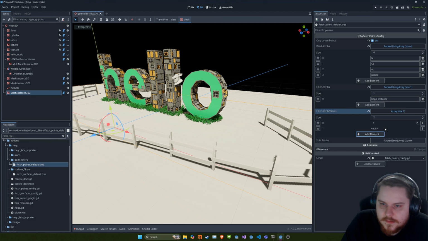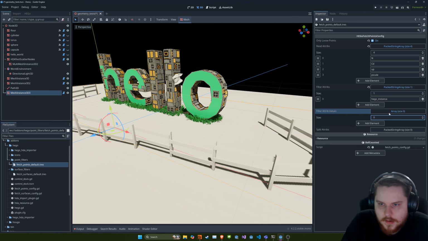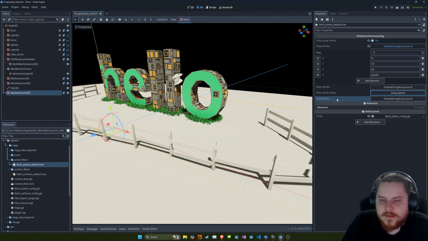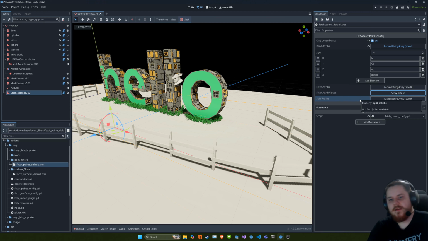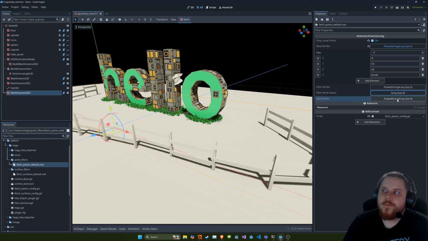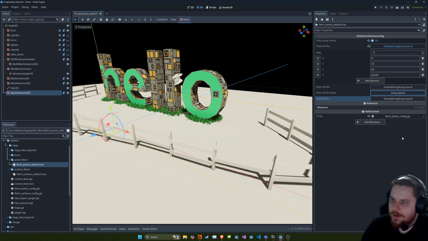Now I don't have any example with that, so I am quickly going to remove this. And then split attributes is the big one. That is probably going to be the most confusing. So this basically works in a recursive manner where the list of attributes you feed this is going to be used to split the instances by.